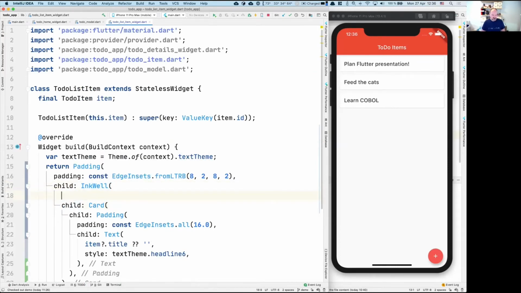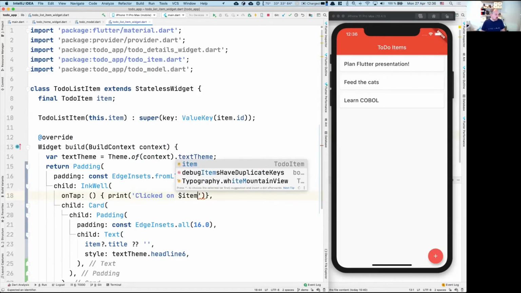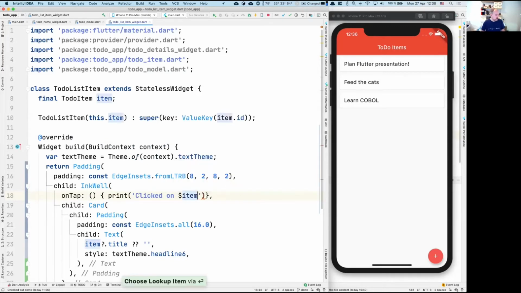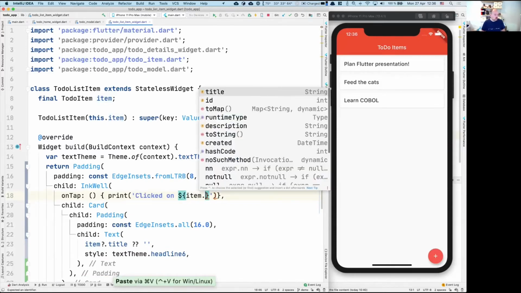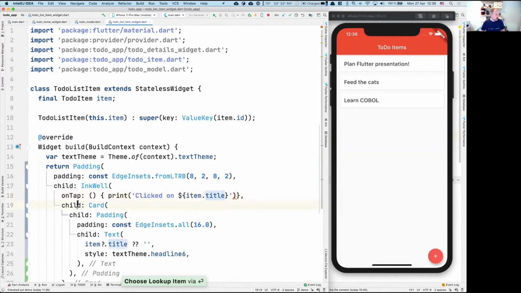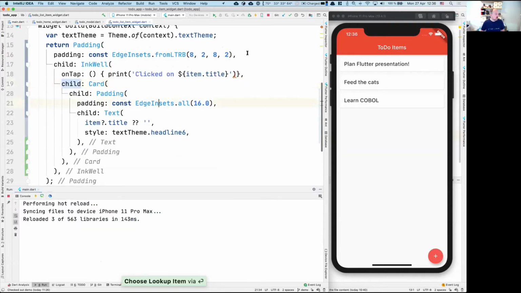And I say that when we tap this one, call this function. I leave it empty for now, or I just print the title. Bring up the run menu here so you see. Save. Oops, that was wrong.